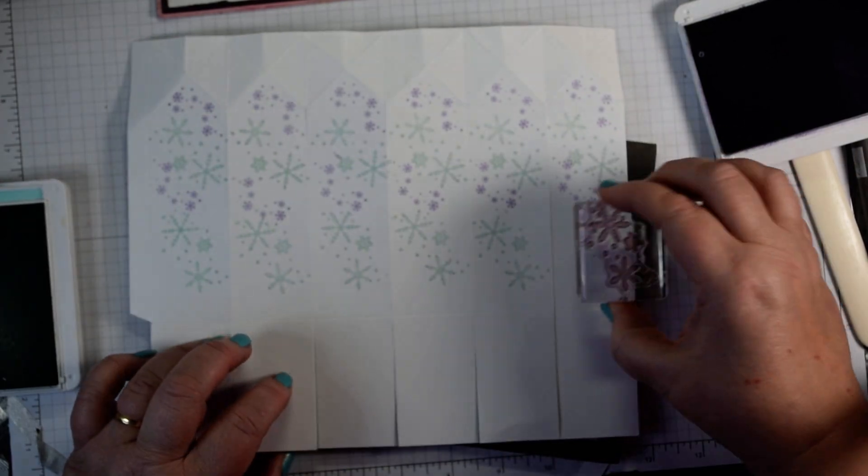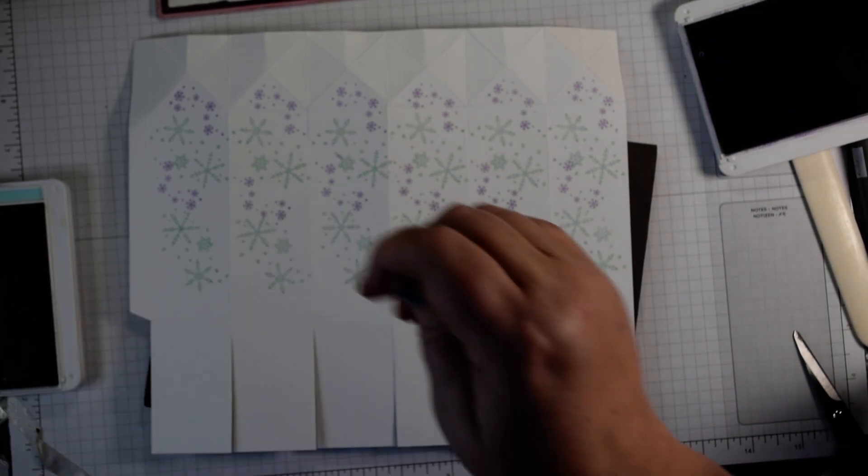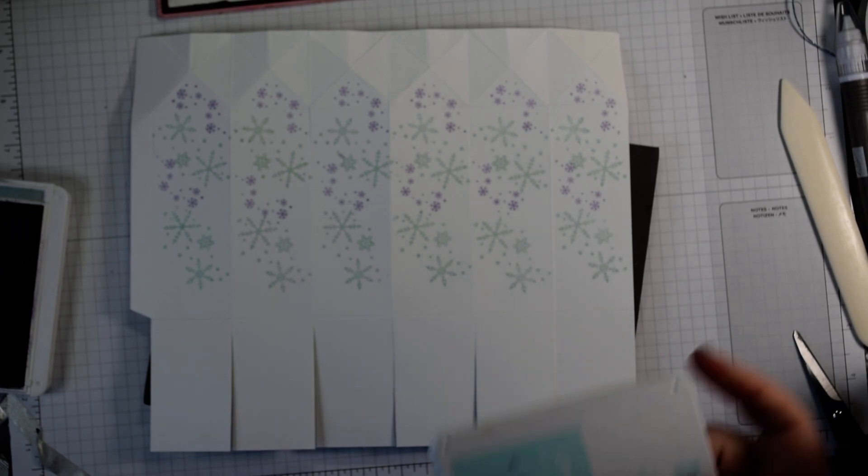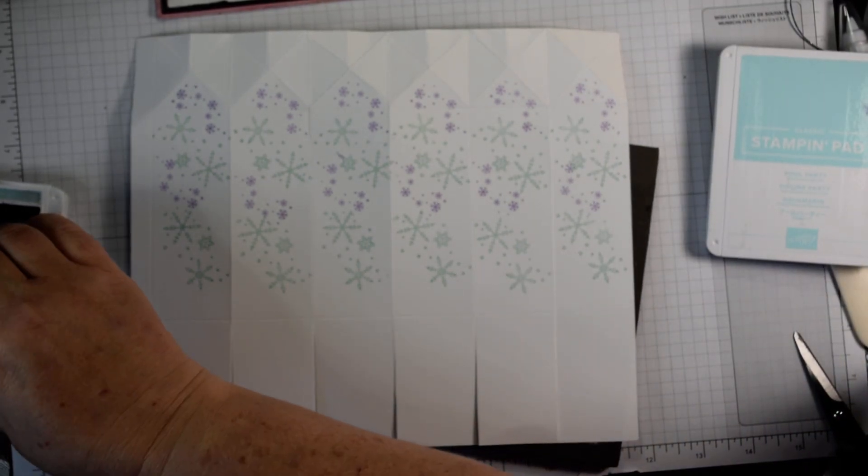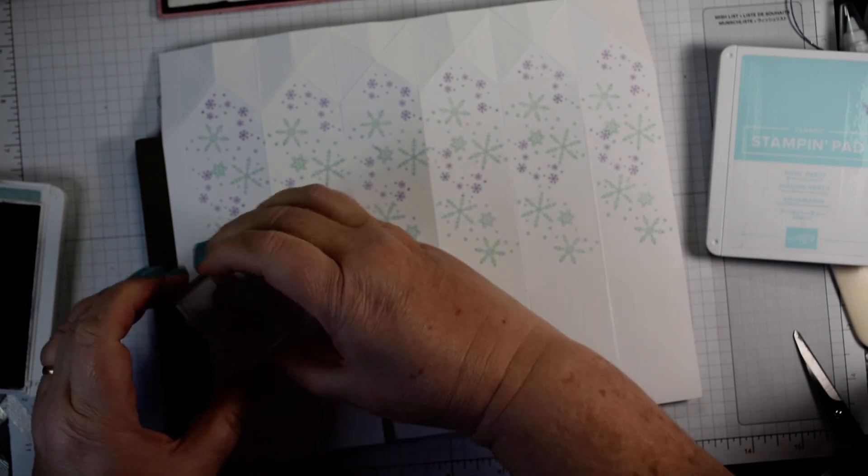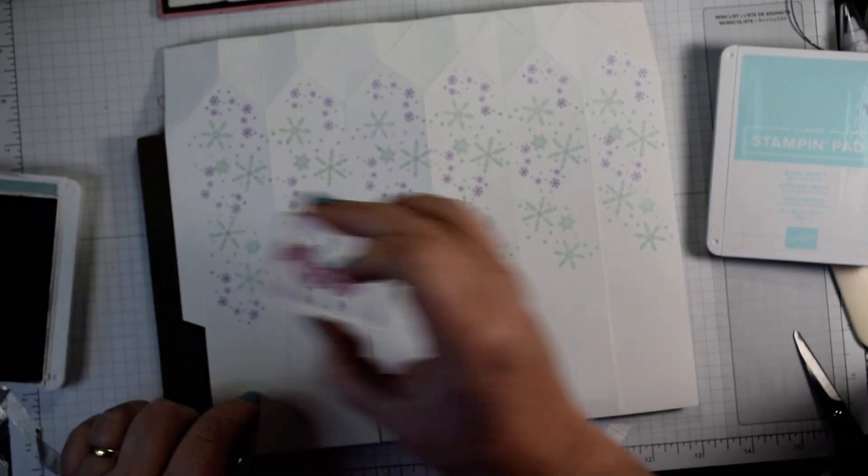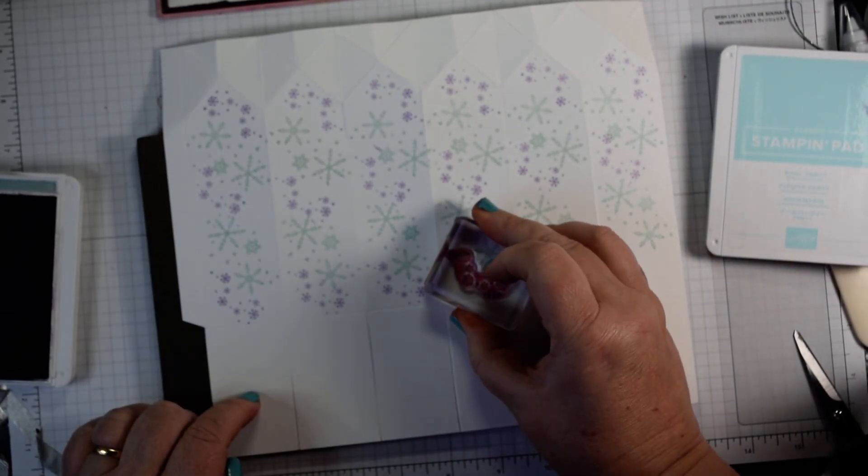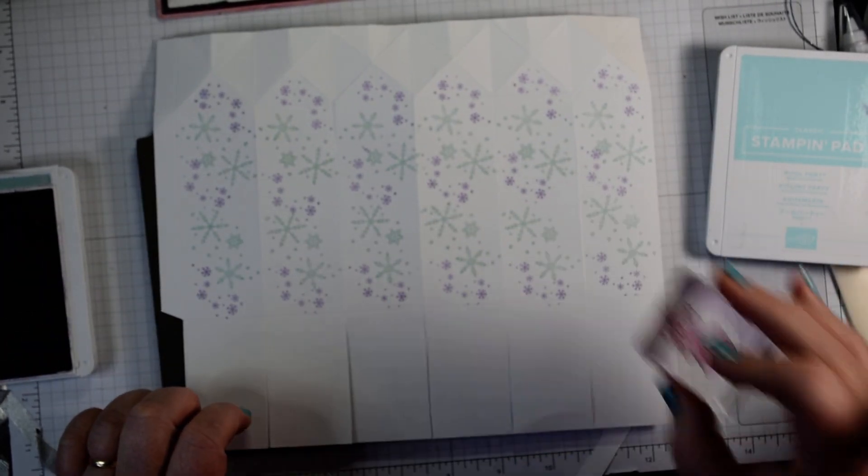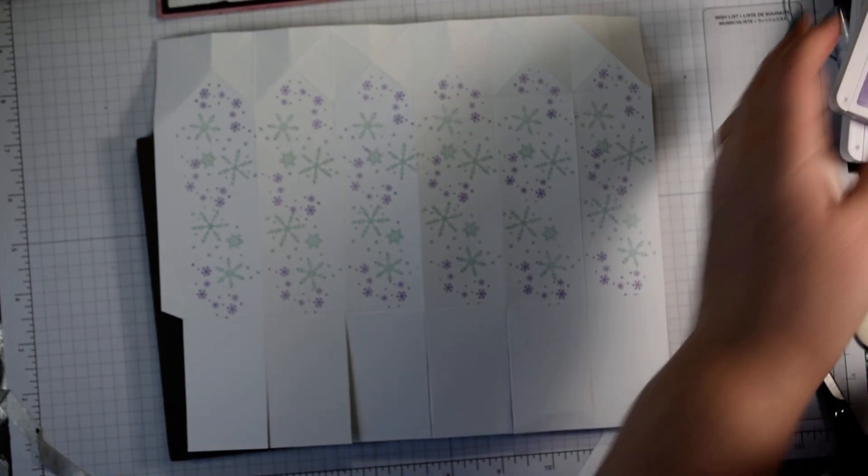And you can create whatever pattern you like. But I just like the way these snowflakes kind of nestle each other. And this time I'm turning it the other way up. So again it looks like you've got a slightly different pattern. You could do it more random than I have done and you could add extra snowflakes in if you found you've got a spot that wasn't covered. And just nestle those around the bottom edge. So now we've got our stamping done.